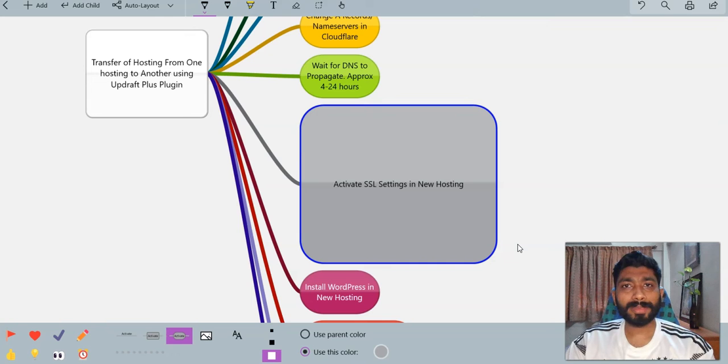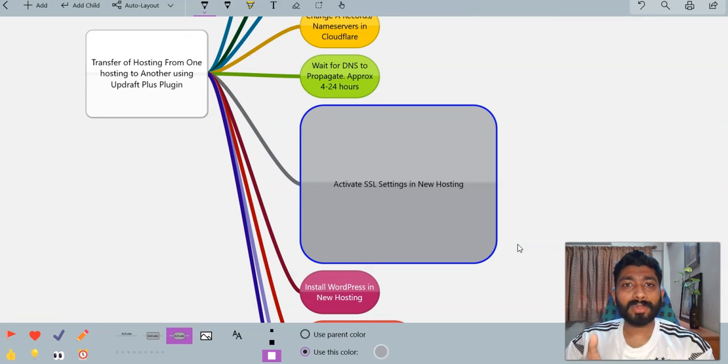Again, here you have two options. Option number one is just contact your hosting provider through the chat support on their website, tell them the domain name and get the SSL installed and activated by the support team itself. If you are okay with that, you can use this option where they will do it for you. Or if you want to do it yourself, use option number 2, that is we'll log into the cPanel, and over there we'll trigger an action saying go ahead and install the SSL.